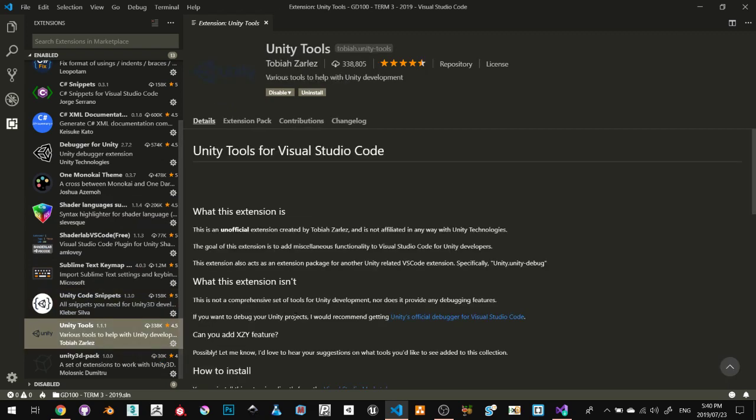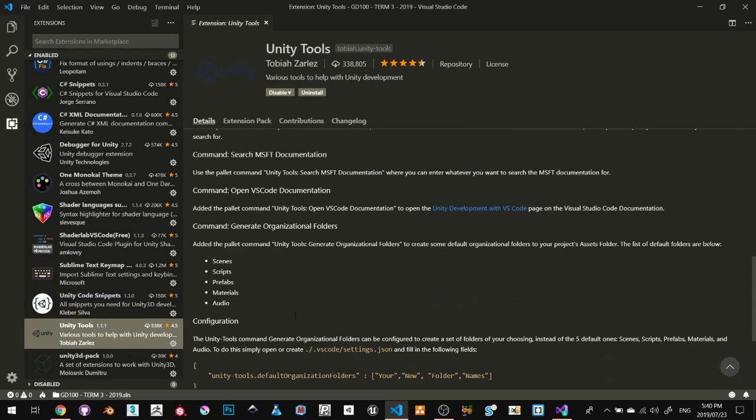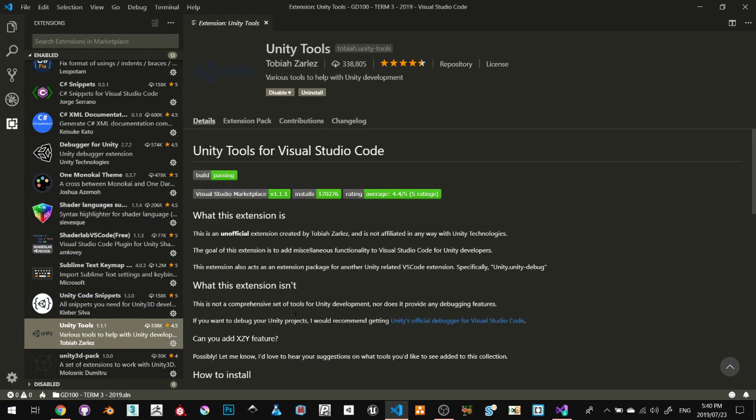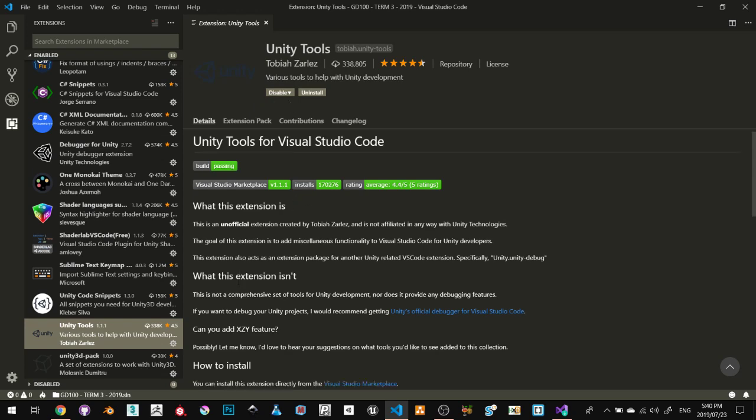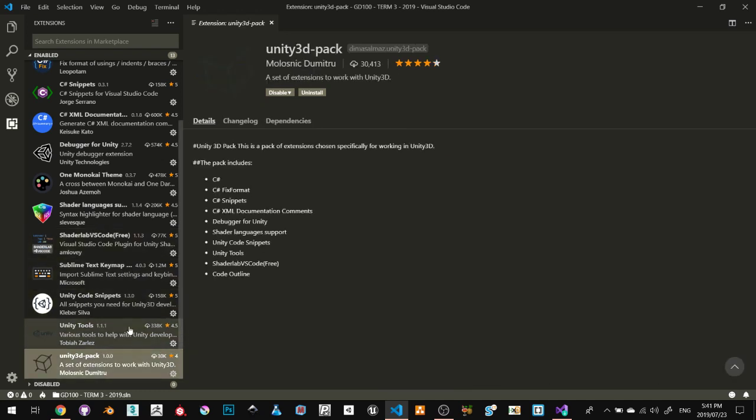And then let me just check if we really need this one. Okay, yes. This is also quite a nice one. It's Unity Tools 1.1.1. It is from, I'm not even going to pretend to say his name. This one has some tools in relation to scenes, scripts, prefabs, materials, audio. So that's really helpful. Then the last one I installed, you don't need to install this one, so please do not.